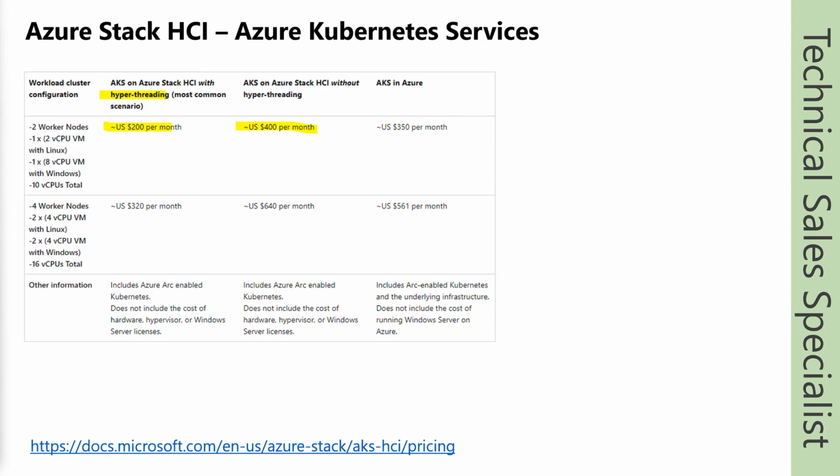And here are some examples where we can see with active hyper-threading, we have 50% of the costs we have without active hyper-threading. Here it's also compared to the costs of AKS in Azure, because instead of running AKS on premises, AKS is also available in Azure. And we can see the costs in Azure are a little bit less than on premises without active hyper-threading. But also from the technical perspective, it would be recommended to activate hyper-threading.